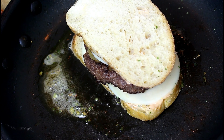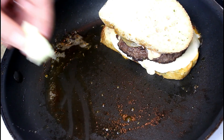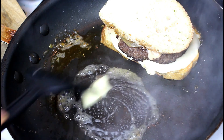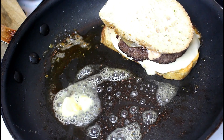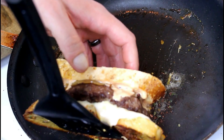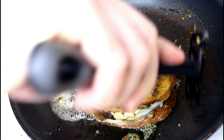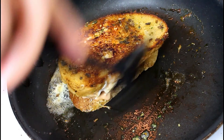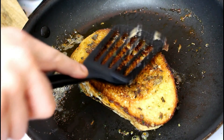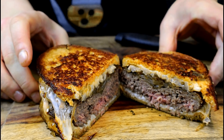Place the other piece on top and let it go on medium to low heat so the cheese gets nice and melted and the bread gets a nice golden brown before you flip. Same thing for the other side — butter in there melting down, sprinkle the herbs, then carefully flip it right on top. Look at that beautiful color. Push it down to get that butter soaking into the bread, then nice low and slow to let all that cheese melt. And that, my friends, is how you make a sexy patty melt.